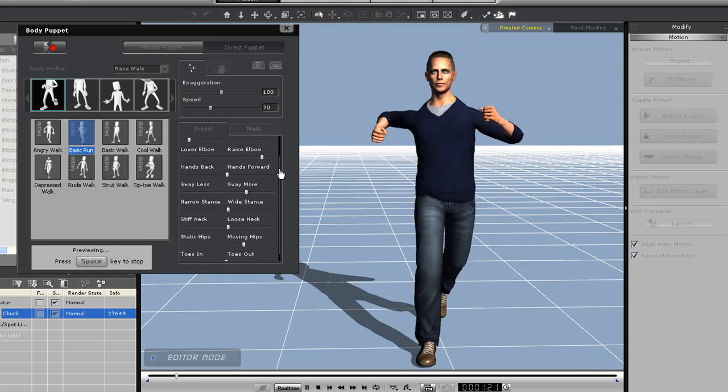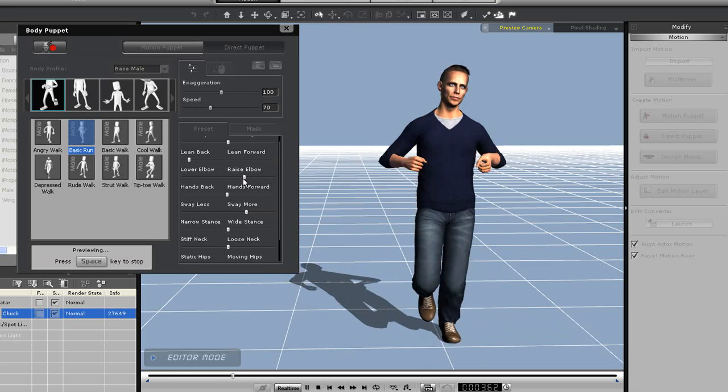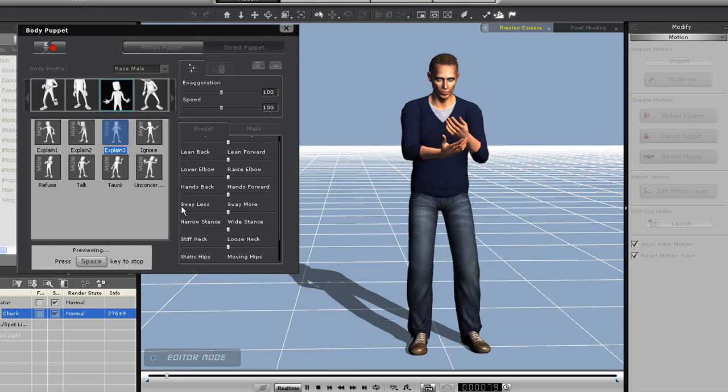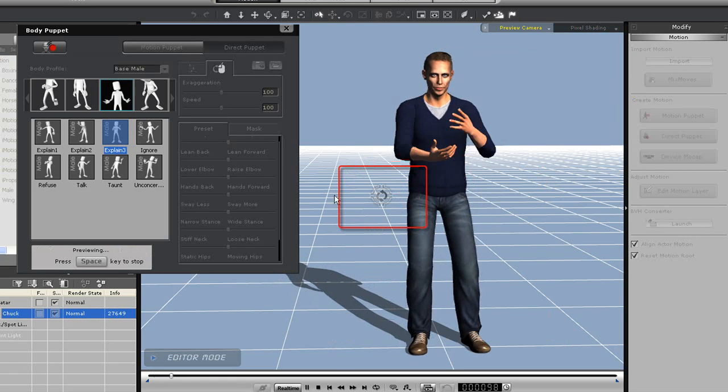Aside from slider control, there is also mouse control. To get there, you can press Tab or click over to the Mouse Control tab. If I preview in this mode, the character will stay stationary until I move my mouse. Then basically I can rotate the mouse around the semi-transparent indicator in the middle to go back and forth through motions.